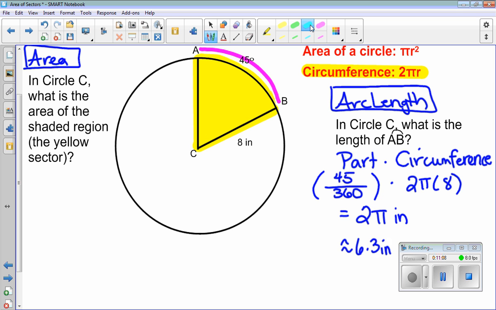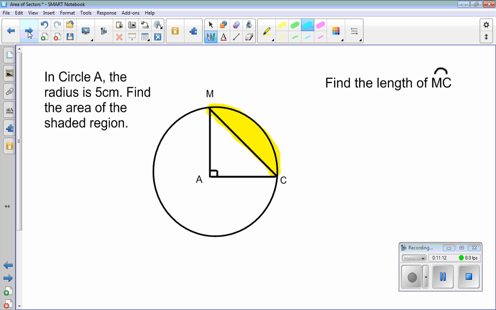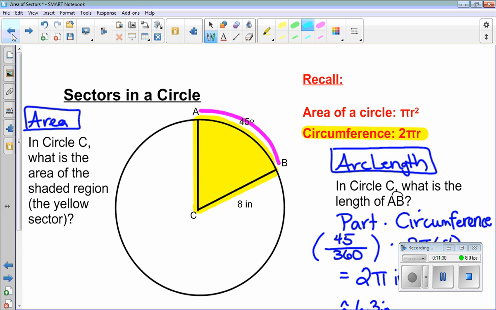Okay, we're going to actually look at that in a minute, and that's our next example where we have a triangle, okay, and we're going to look at that. But if you notice from what a student said, the triangle, does it have a larger area or a smaller area than the sector itself? The triangle would have a smaller area than the entire sector, okay? So we're going to look at that situation in just a minute. But let's first find just the area of the entire sector, okay?